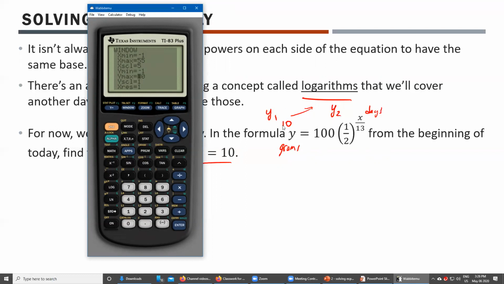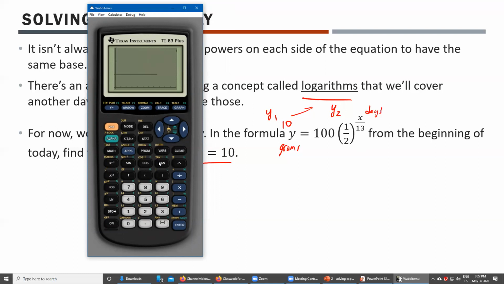As for my y maximum, however, this is where you can be a little bit creative, but remember y1 was equal to 10. We have to have 10 well within this window, otherwise we're not going to see the intersection point. You don't have to make y max 100. Even though you started at 100, I would recommend against doing that, because otherwise your window is going to be too stretched out. What I'm going to do is set my y max to 30, because that's going to give me just enough room so I can see this. And then my y scale, how about I set it to 10? Doesn't really matter. Let's press graph.